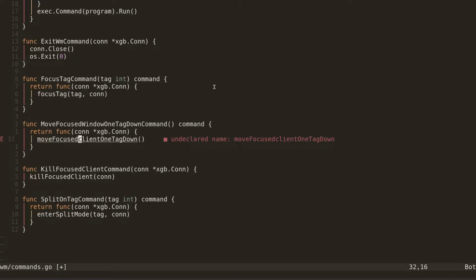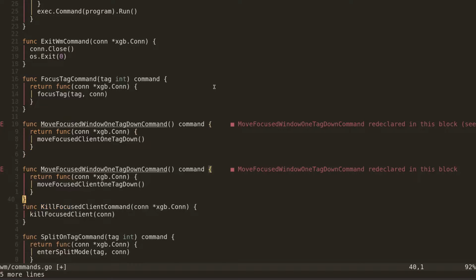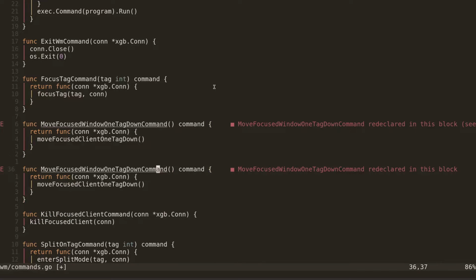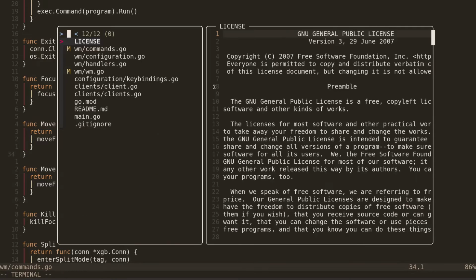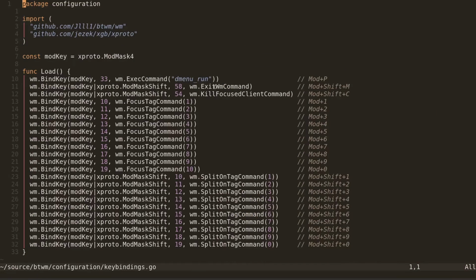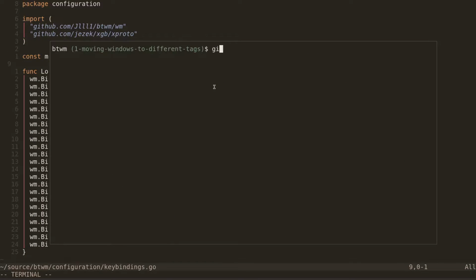Yeah, no, I did a typo. Yeah, that's that. And now we just add to the key bindings. Maybe let's commit it.